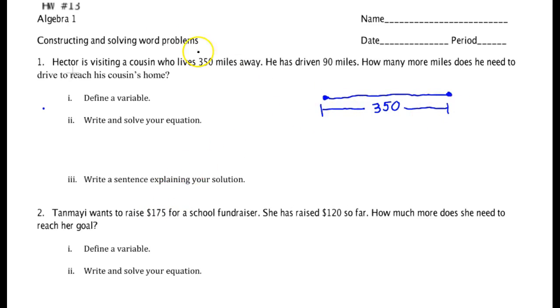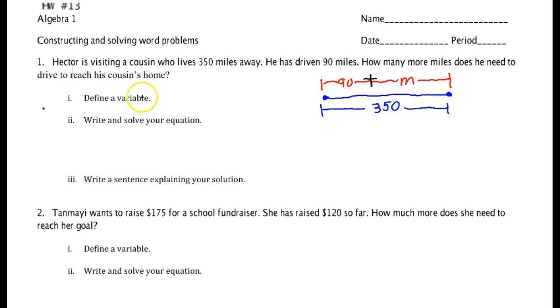So we know the whole trip is 350, right? But we know Hector has already driven 90 miles. So a little piece of that 350 is 90 miles. And then we're trying to figure out how many more miles is this. And by writing it this way, you can kind of see that, oh yeah, the 90 miles plus however many miles this is should add up to this total piece. So I write the pieces at the top and then the total at the bottom, and I know that this plus this should add up to this. And that's one way of approaching it and just seeing it.